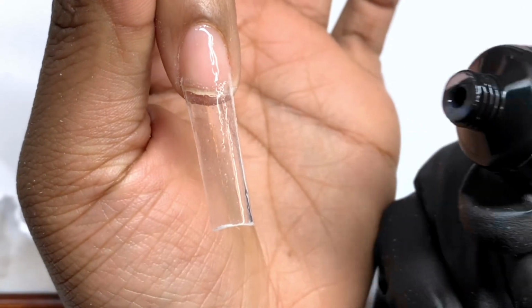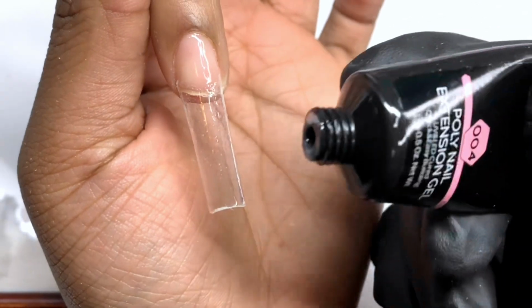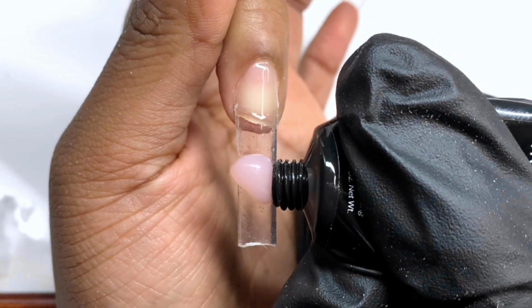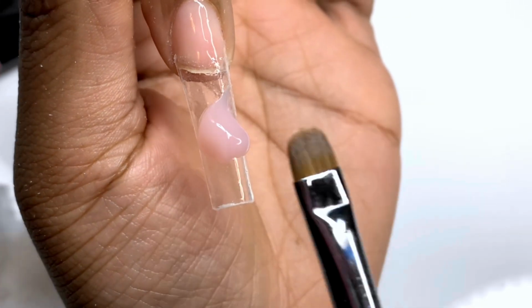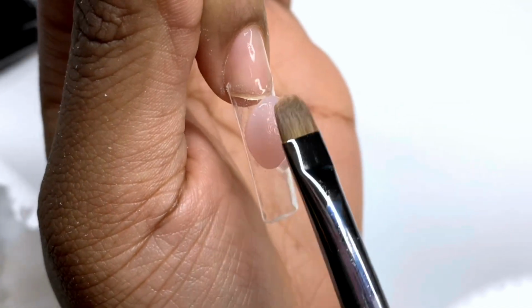So typically for medium nails, I don't like to put too big of a bead at the tip of the nail. I still work into beads when I'm doing medium nails. You can honestly work in one entire bead, but I just feel like for structure purposes, it's best to just do two. So with that same technique, I will apply a small bead at the tip of the nail and I will just begin pressing the polygel.